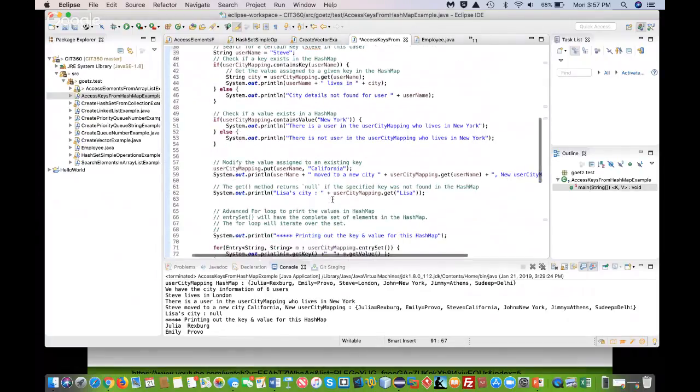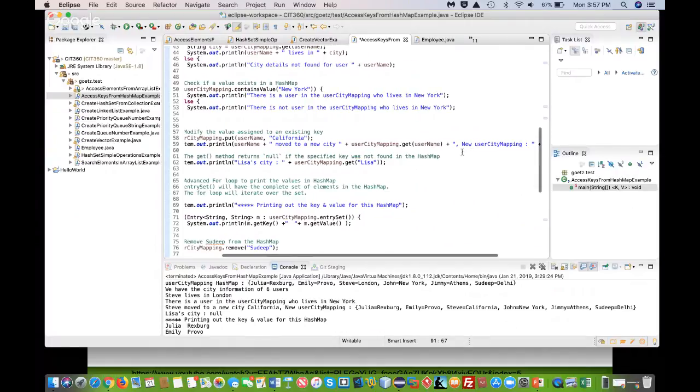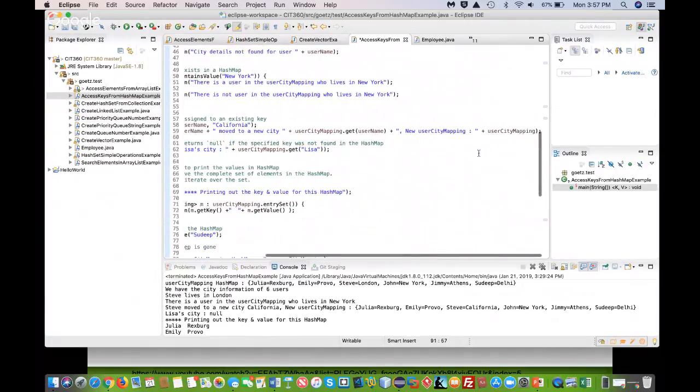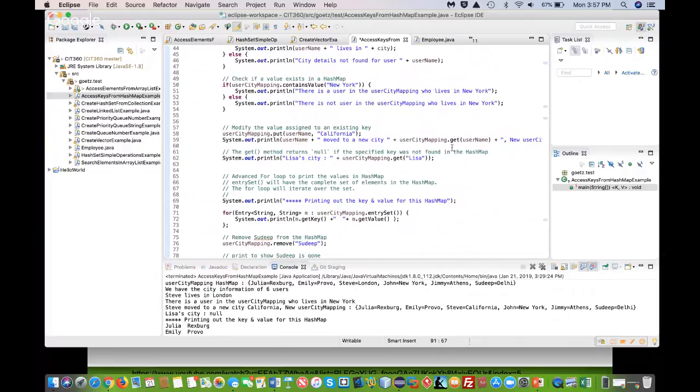Then it's going to print out Steve moved to a new city. The username would say Steve again, and the city would be California. So he's going to say he's moving to California. I'm not understanding that right this second.